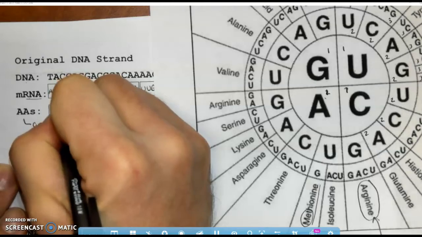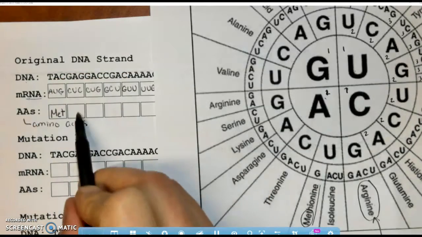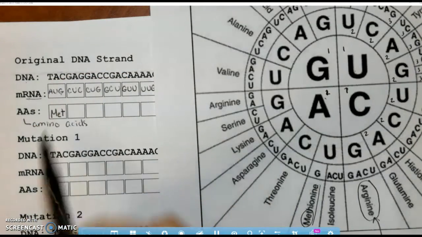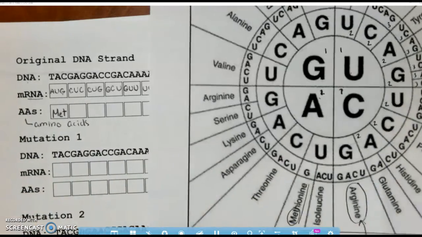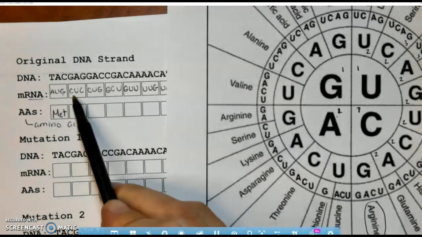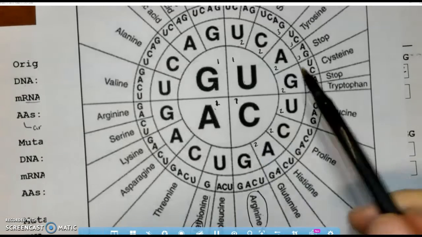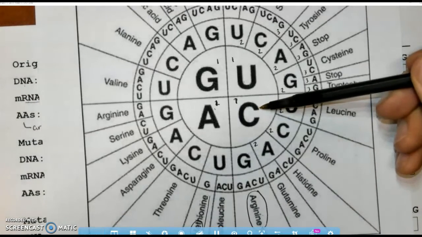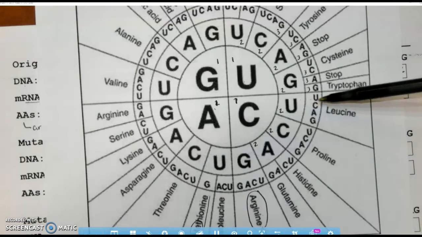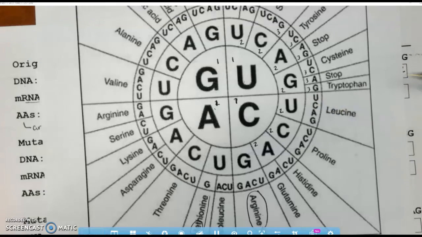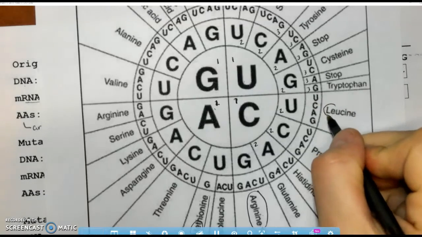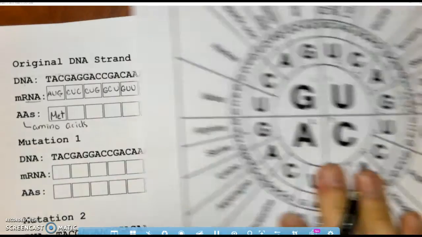Most amino acids, you just use the first 3 letters as you fill them in. So MET. My second codon is CUC. So first letter C, second letter U, third letter C. I have leucine. So I'm going to be writing LEU.